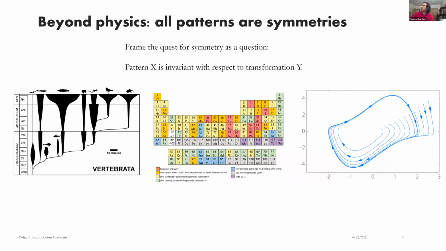And closer to home in our world of dynamical systems, there are various sorts of invariants, which we may not have always pointed out as an invariant. But so for instance, here, these multiple thin lines, what are they capturing? An invariance with respect to what? Or what is invariant?